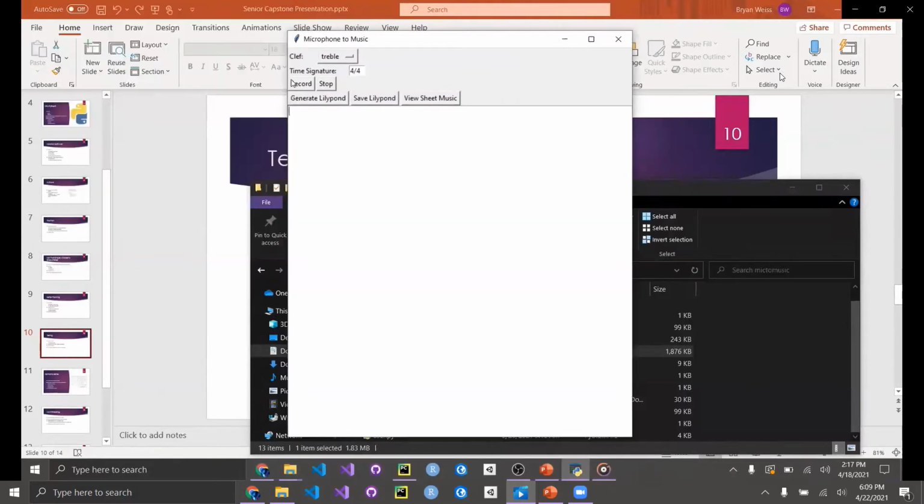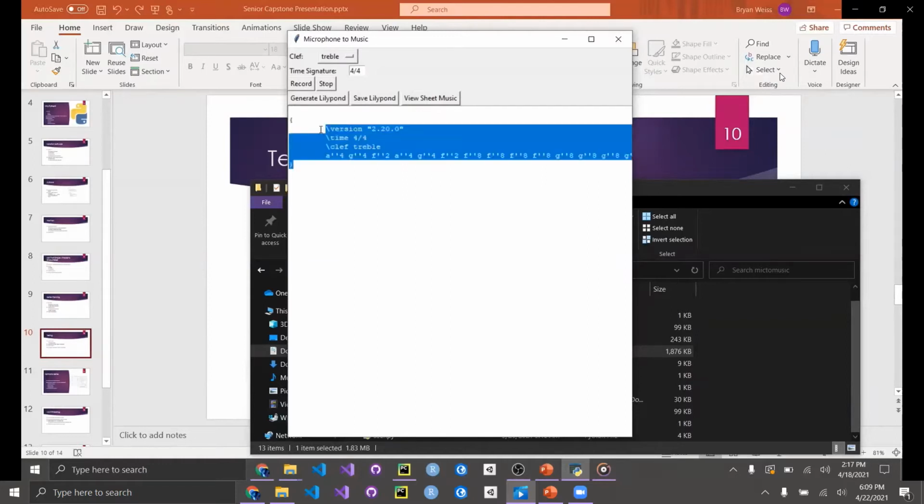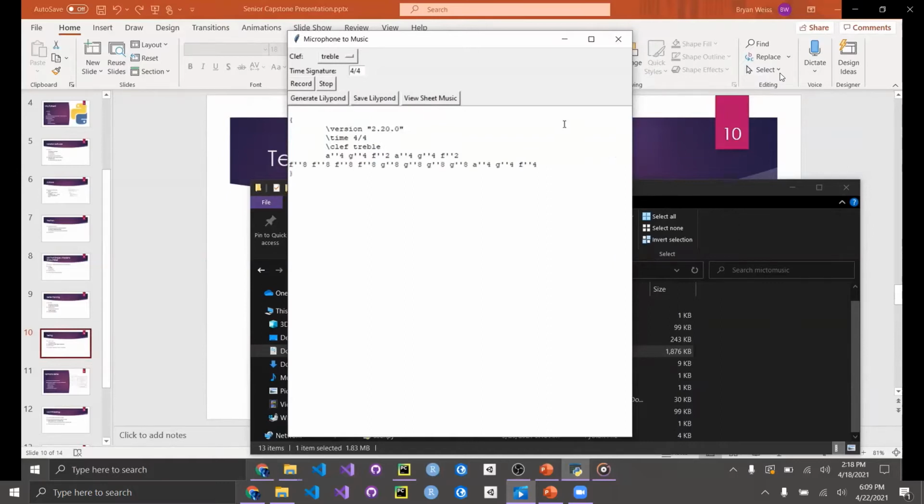Normally you would record and stop the recording if you're doing live input, but right now it's already hardwired into the program, so all we have to click is generate LilyPond. So this is the LilyPond code that is then able to be edited within the program itself. You can see that there are several lines of LilyPond code possible to be edited, so if any mistakes were made while recording, you can simply edit them after knowing a little bit of LilyPond, which is pretty easy to learn. You can then save the LilyPond. It is located within the project directory, so you can access it at any time. And finally, you can view the sheet music.